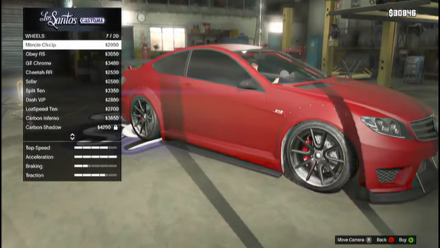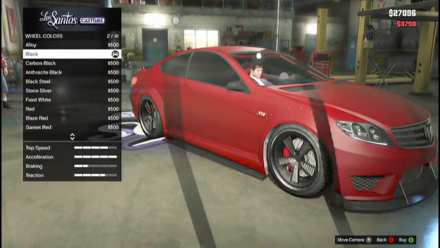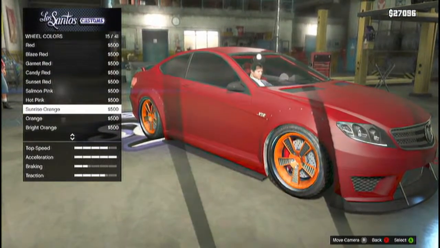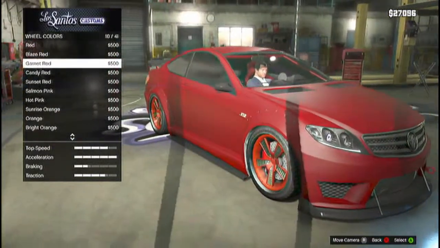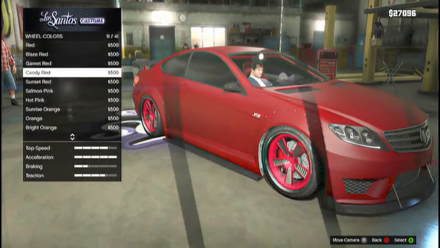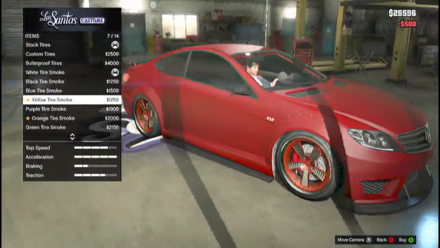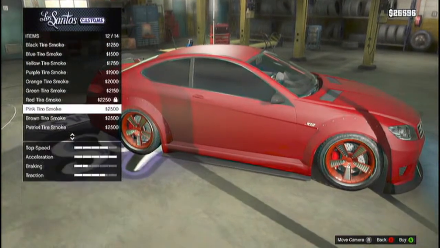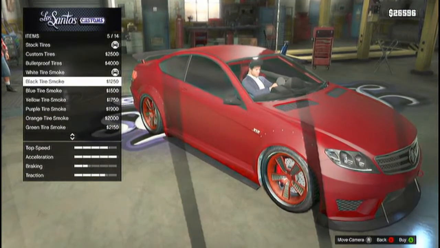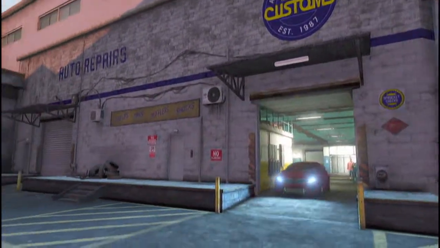So, let's see. Can we find anything? Ooh, diamond. I like it. Okay, color, let's go with a red, I guess. Can we find dark red or something close? Since a candy. Yeah, candy color. We're gonna have to use that sometime. I'll just use sunset. Accessories. Can't do a red, apparently. What else can we do? I guess just do black tire smoke. And bam! We have the Benefactor Schwartzer.